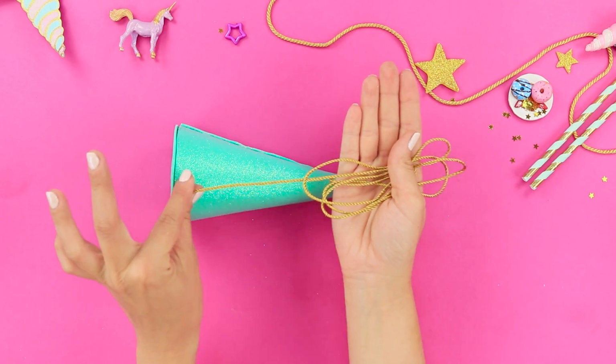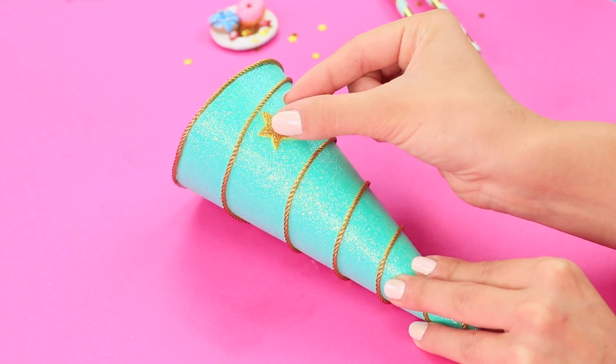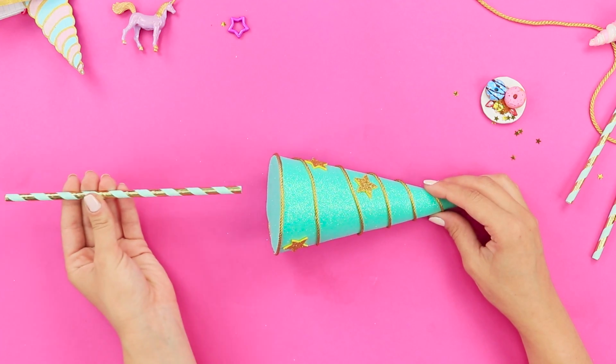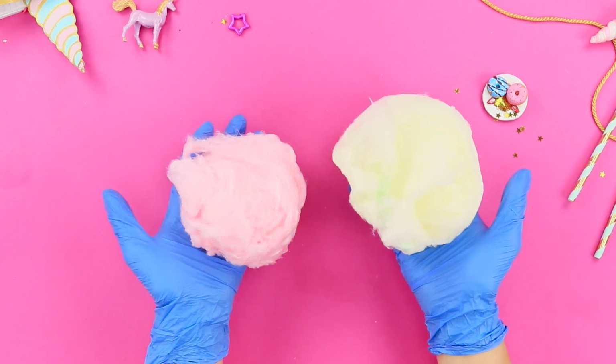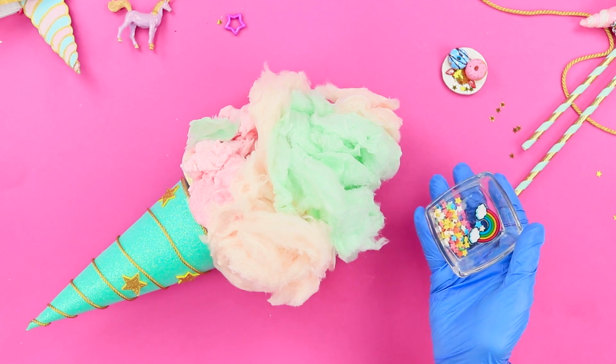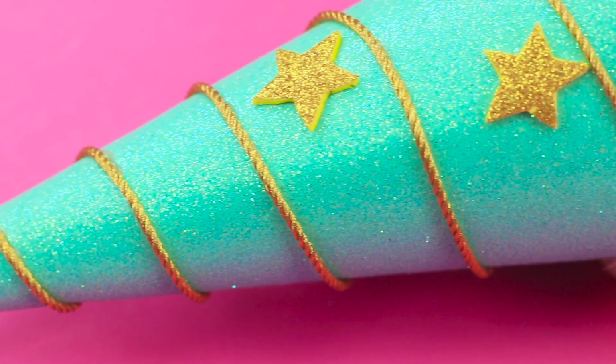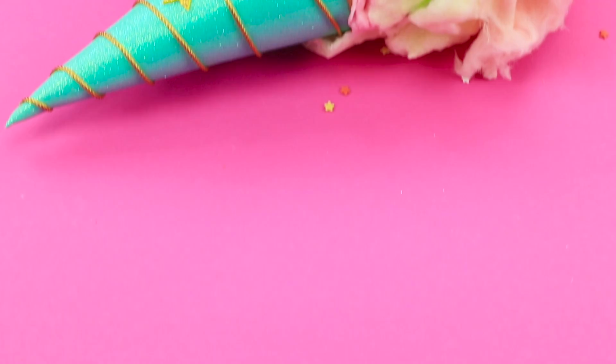Now you need a gold cord. Wind the cord around the cone like this. Decorate it with gold stars. Insert a straw into the base of the cone. Take some cotton candy. Put it on the straw. Decorate the dessert with sprinkles. It looks like a piece of rainbow cloud. Delicious!